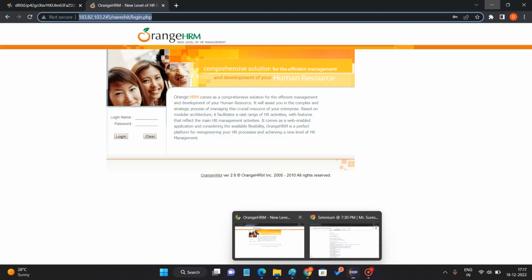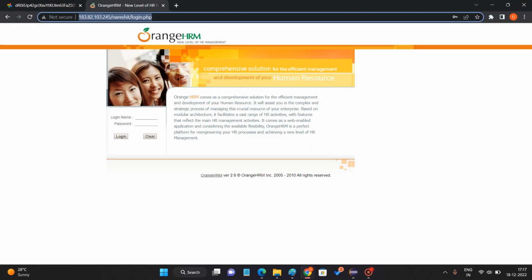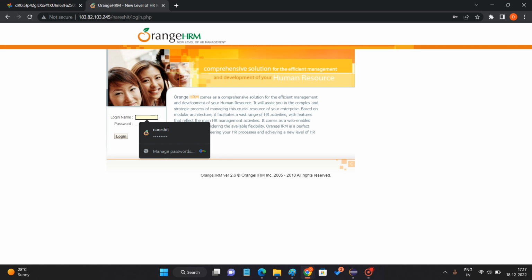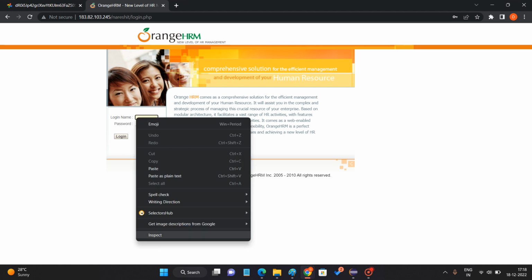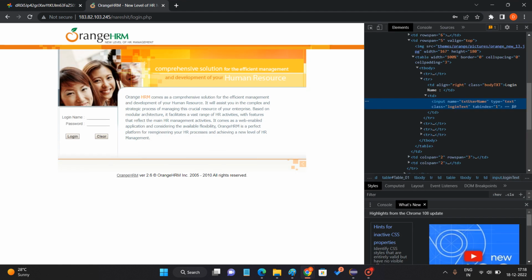This text box is enter username, and this object is enter password. For these two elements, I want the element locators. Right click on the element and inspect. I want the text box locator to send the password.